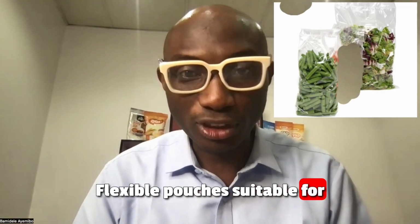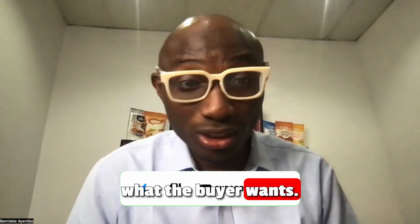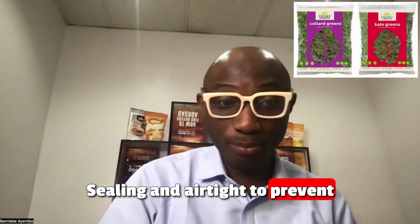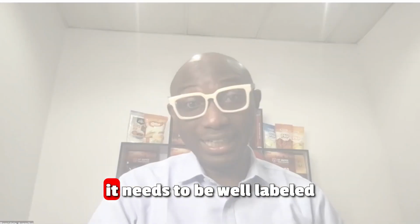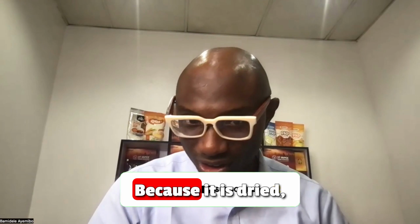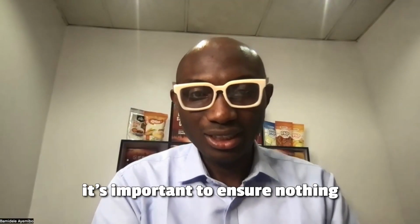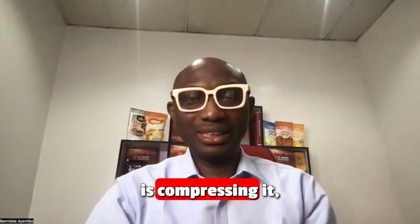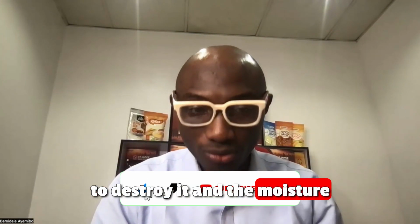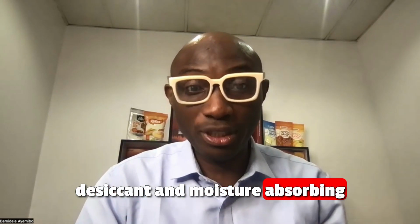Flexible pouches are suitable for smaller quantity of dry vegetable. Packaging size depends on what the buyer wants. Sealing should be airtight to prevent moisture and air from entry. It needs to be well labeled depending on the destination country's regulation on labeling. Pushing and support: because it is dried, it's important to ensure nothing is compressing it to destroy it, and the moisture needs to be kept. So sometimes people use desiccant and moisture absorbing packets in transit.